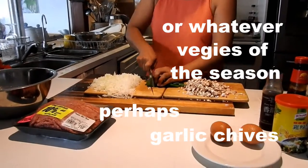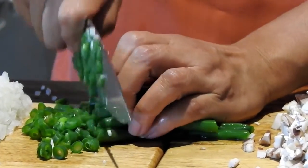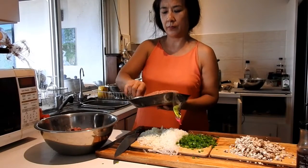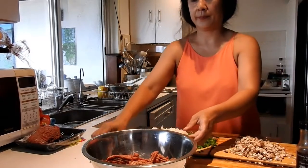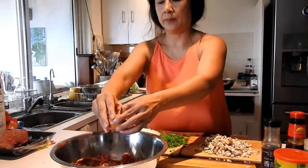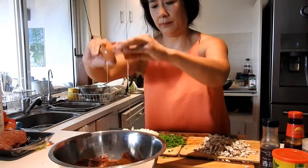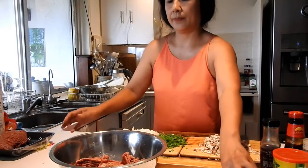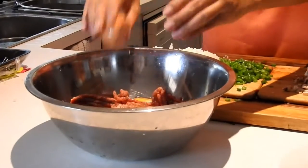And now the beans. One kilo. Okay, egg. Two eggs. Okay.